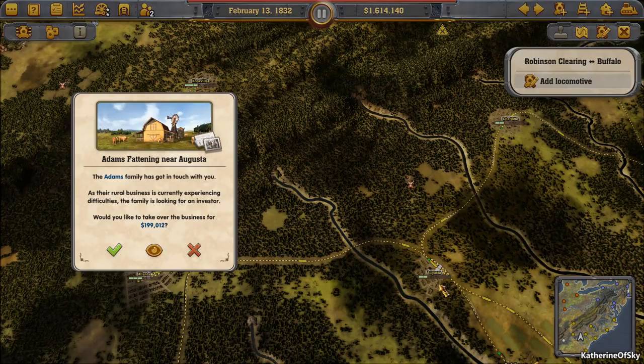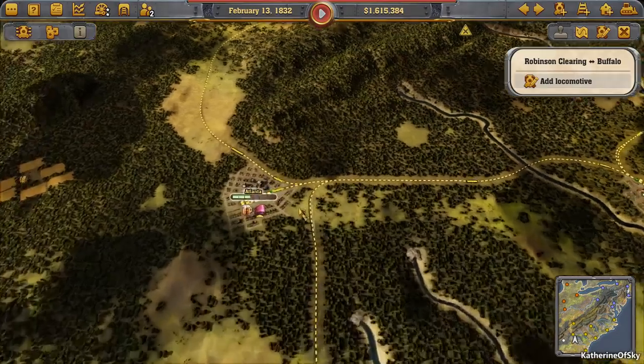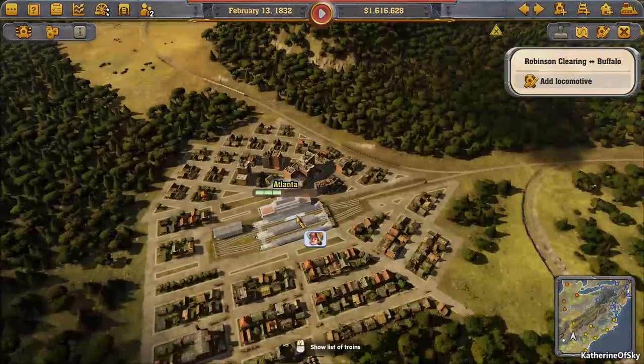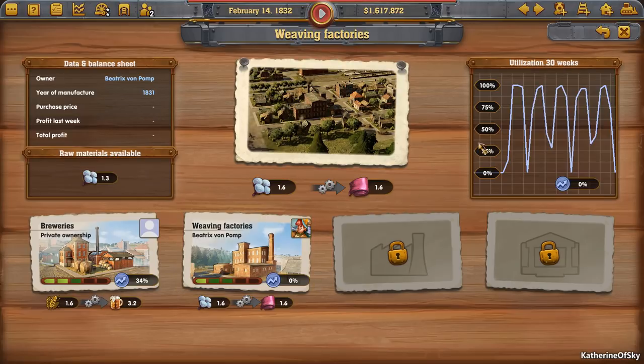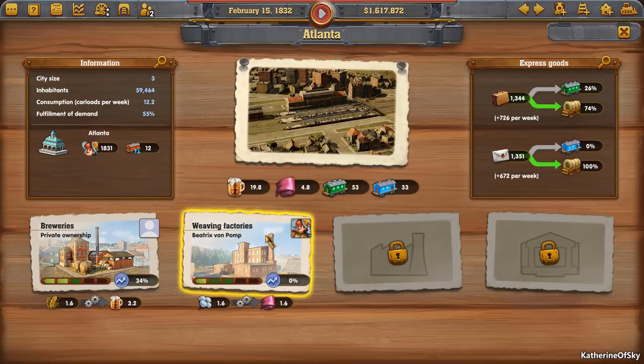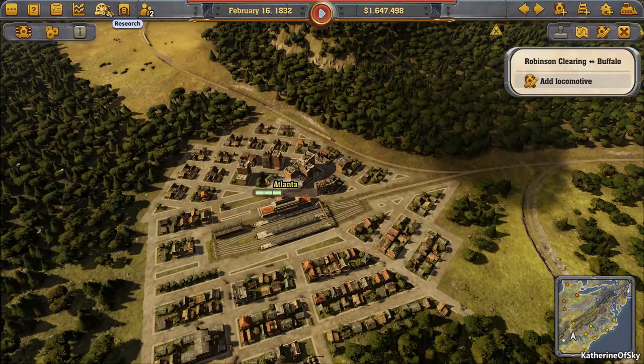I would love to see, like, you know, what do they demand in Augusta? Do they demand cattle there? Do they demand stuff there? I'd love to know that. I'm gonna say no for now. Atlanta. Aha, I see a little thing here. Can I buy this? How do you buy this thing? Because that's what it says, right? Take over.